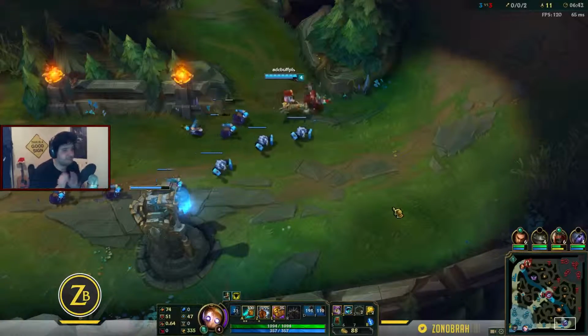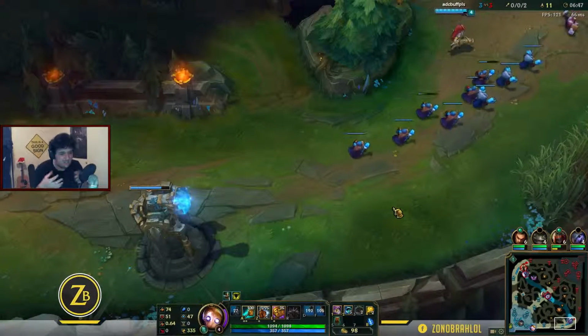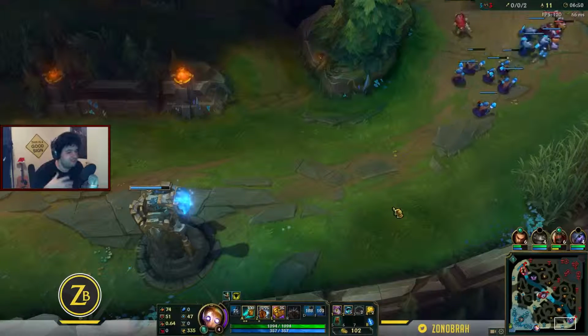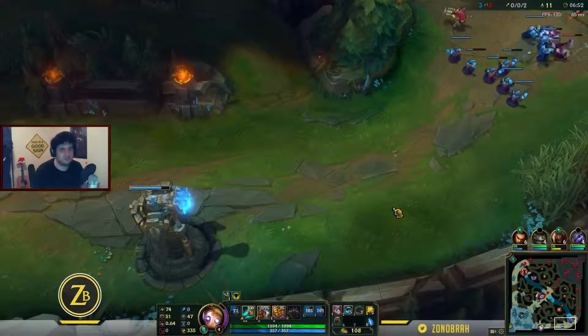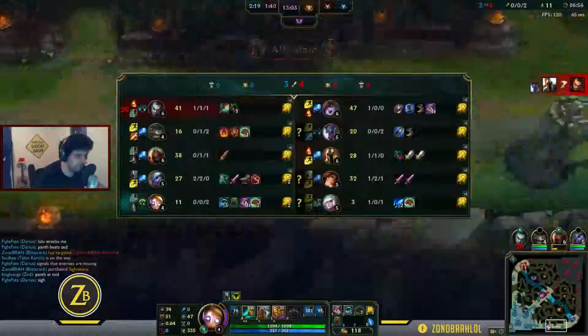Just play with the bomb. Try to put as much heat as you can. She started to jump in. All the farm was focusing on her. It was kind of awkward. She took a lot of damage from the minions, so it was a huge mistake from her. Just giving away a free kill to MF.